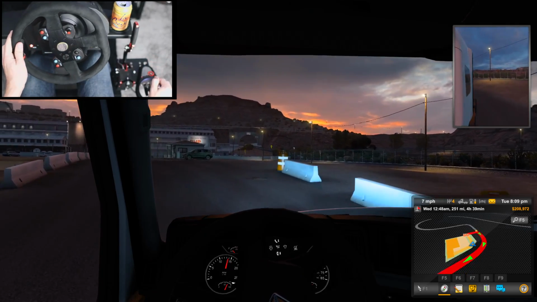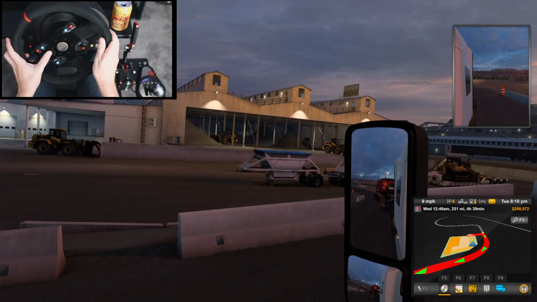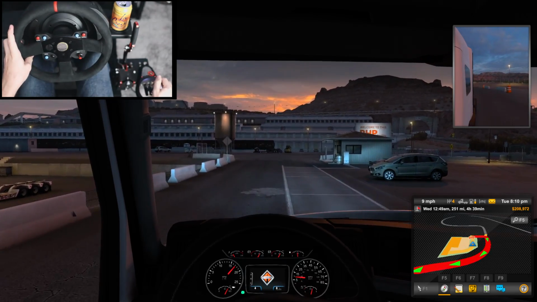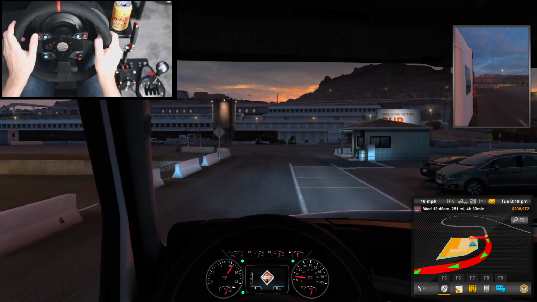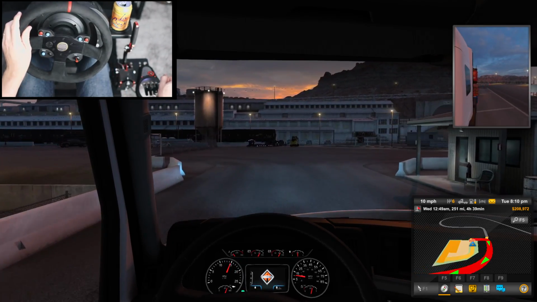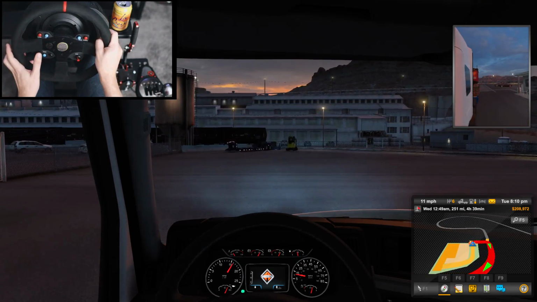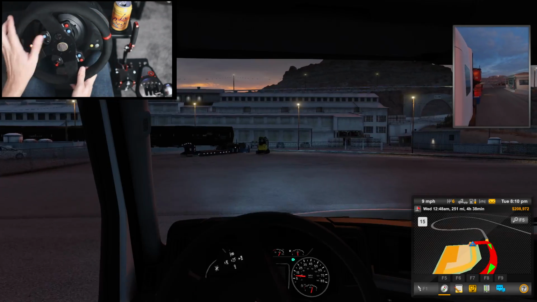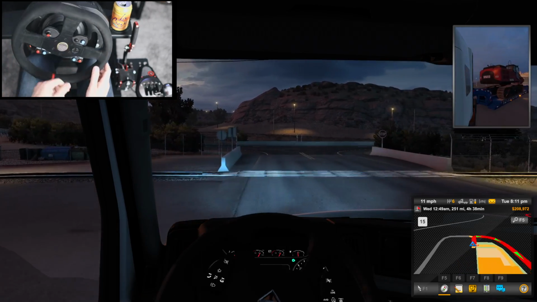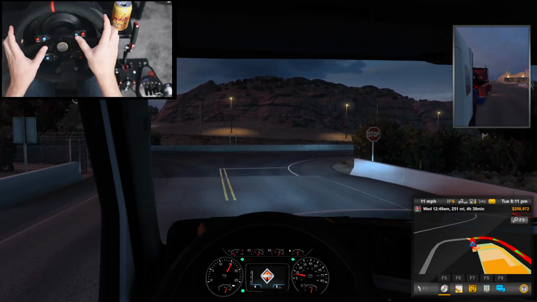Now this truck has an 18-speed manual transmission. It should be a lot of fun. But yeah, I thought we would do a nighttime episode, just so you guys get to see what things look like at nighttime with the headlights and everything. Alright, here we go. This should be a pretty interesting trip.